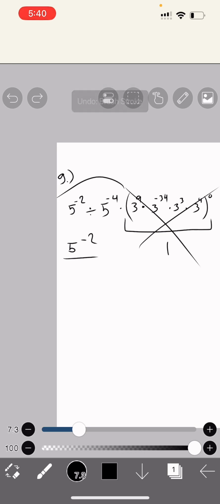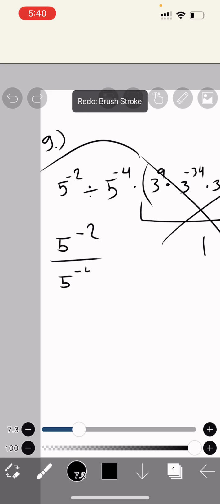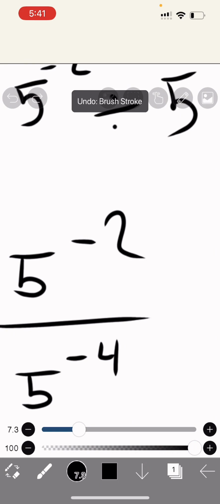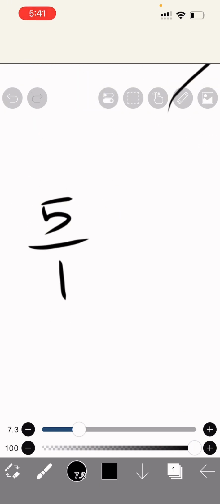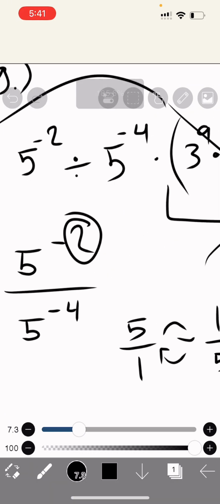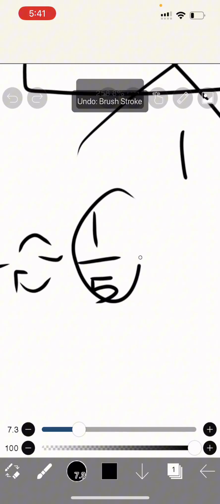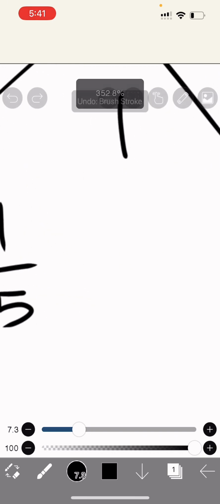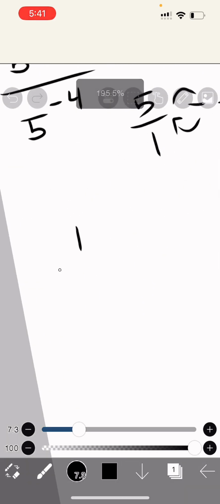Now, let me show you the version that's going to take longer. We can leave it like this, because this thing is going to be 1 forever. With a negative exponent, what it's asking you to do is flip it. You know how 5 is just 5 over 1, right? They're asking you to flip it and make it 1 over 5. Then you square the whole number. So 1 over 5 times 1 over 5, or 1 over 5 squared, is 1 over 25. So this is going to be the numerator now, 1 over 25.